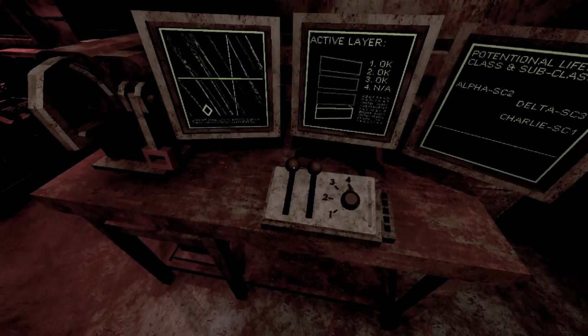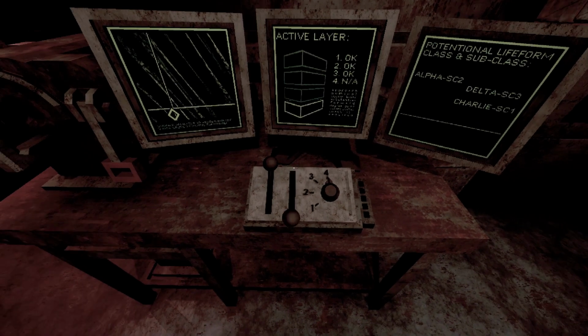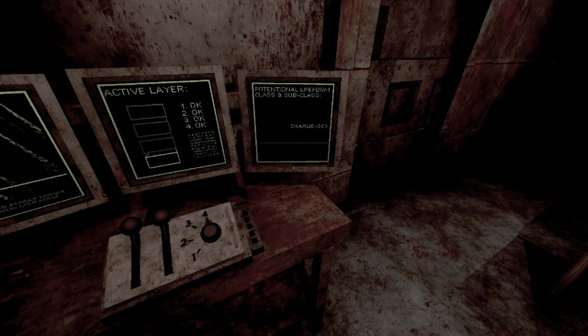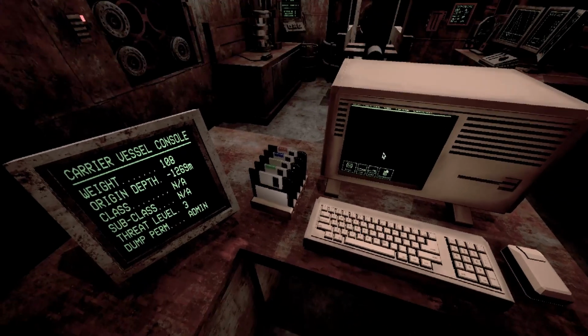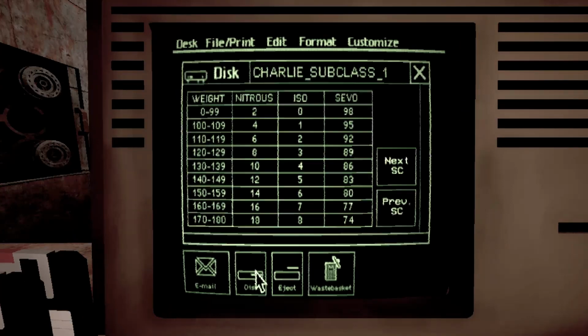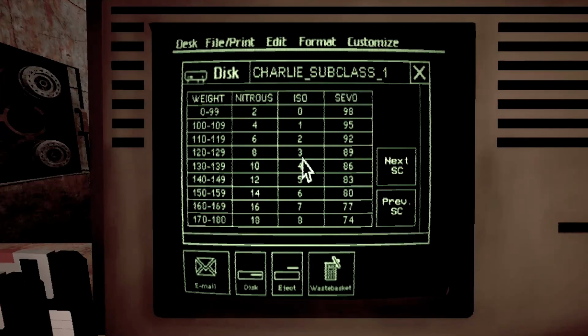Right, and then the third layer. Okay, so it's a Charlie subclass 1. Alright, cool. That's pretty simple enough. Okay, so which one's the Charlie one? That's Delta. This one. Okay. So, what's the weight again? Weight is 108. So, 108.